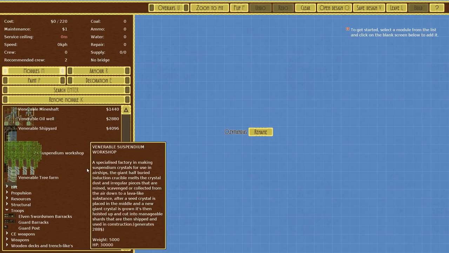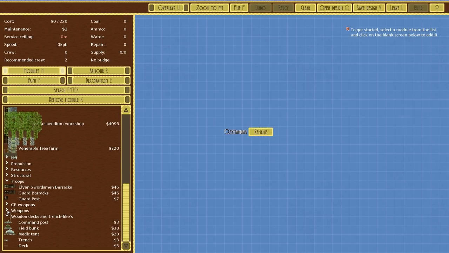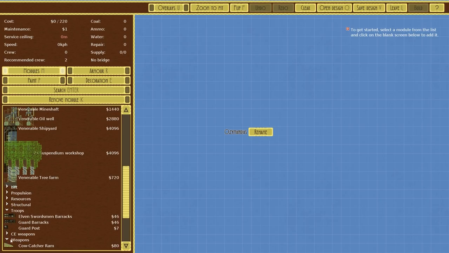Well, we're going to try and take on some extra stuff here, but what I want to see is if we've got a command post. In-field wireless, mostly command post, capable of issuing a command to whoever is listening. It's like, hey, over here.